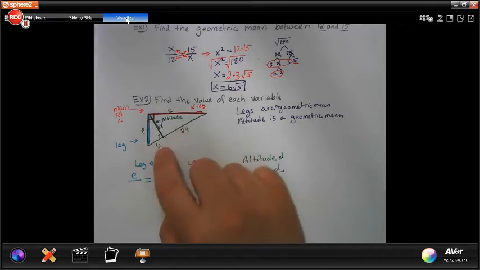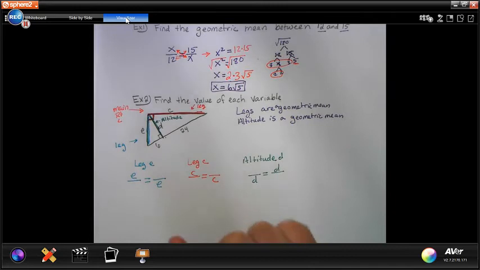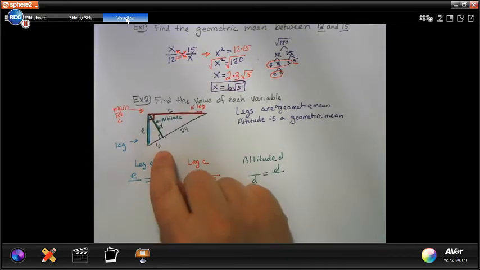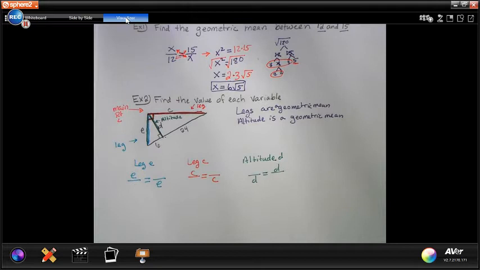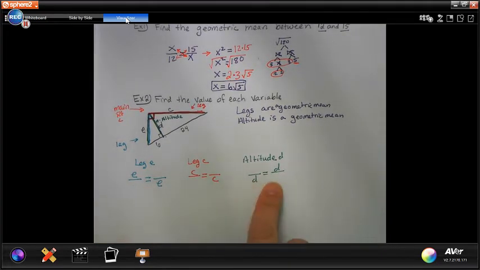Although you do need to know what both parts are, and you also need to know what the whole thing is. And since we know that this is 6 and this is 24, we can figure out how big the whole line is. So to figure out what goes in the other two spots, I call them hops. So I'm going to start with E since I wrote that first. I don't have any numbers shown here where the number goes twice. So since it's only variables that go twice, I'm going to start anywhere, and I'm going to start with E, because you don't always have to go alphabetical order.